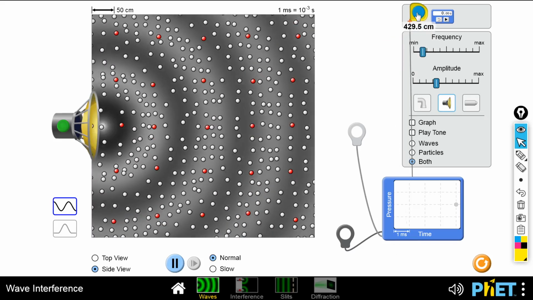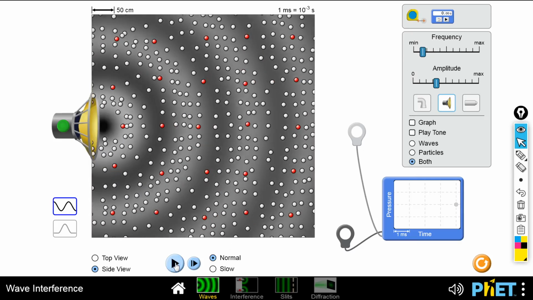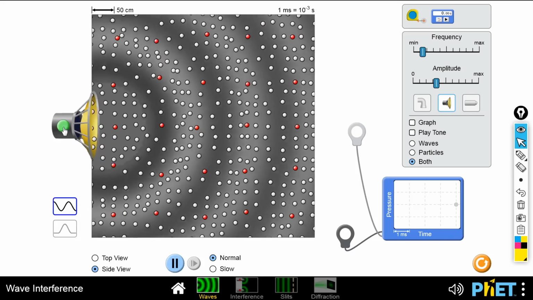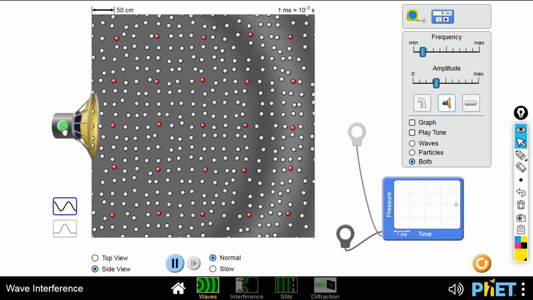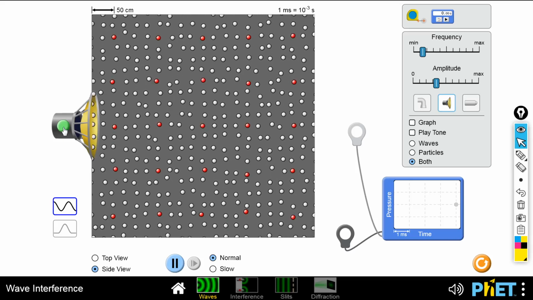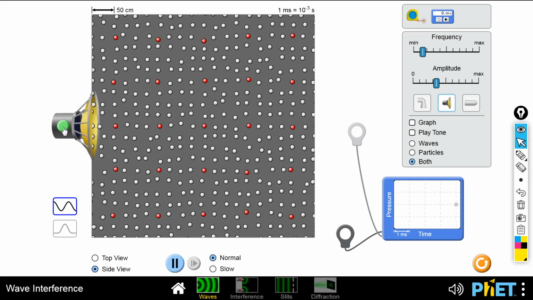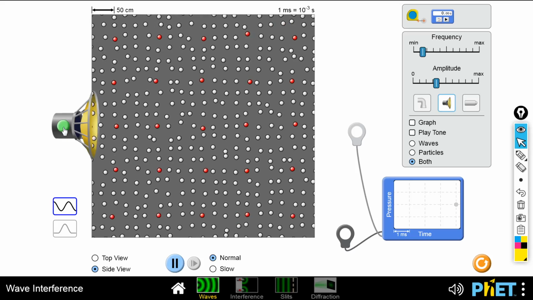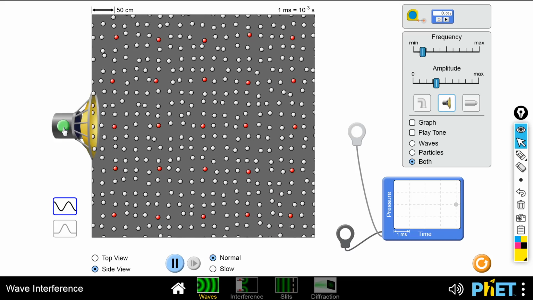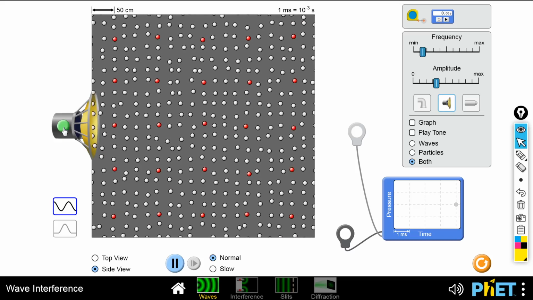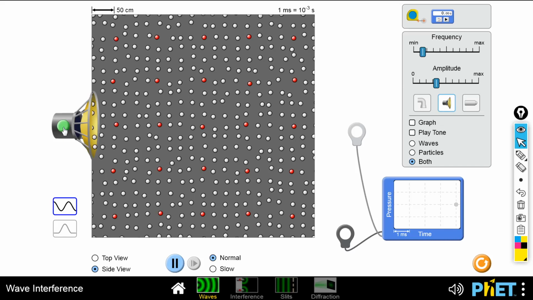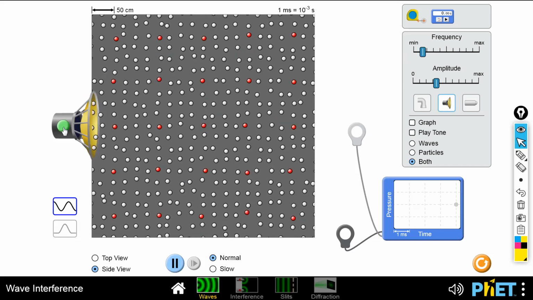So let's put this tool back up there. Let's stop this thing. First off, let's turn it off and let it run so it all clears out. We don't want the speaker generating any sound. Here you'll notice that the model has these molecules still moving about, and this is typical of a gas. The temperature of the gas dictates how far these little things vibrate around. The higher the temperature, the more energy there is, and therefore the greater the vibration.